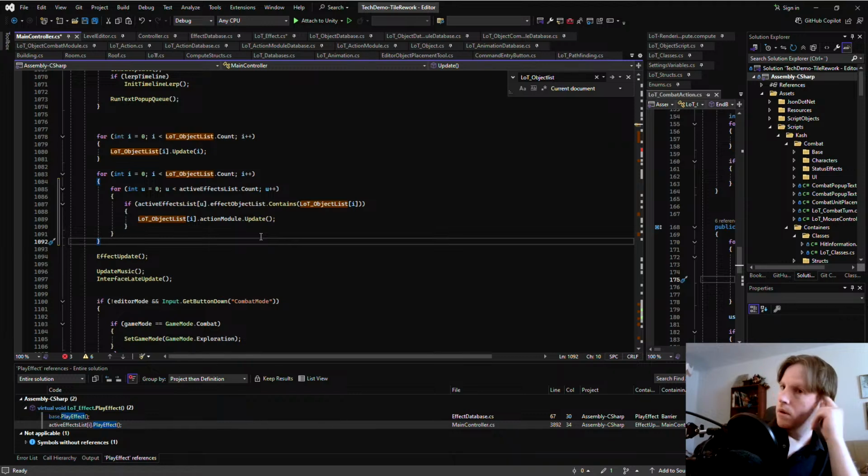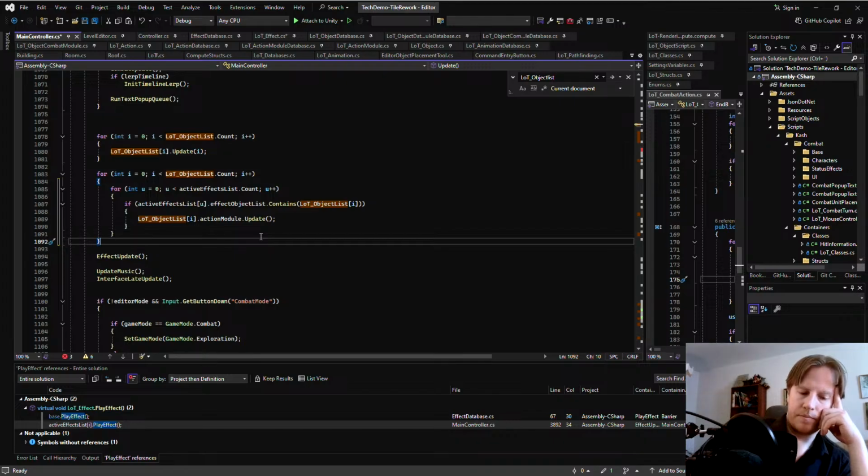Because if I just run them like this, I run each object's update. That means that if someone is attacking, if Ria is using triple stab on an enemy, when she strikes an enemy, it will be completely random whether the barrier comes after that in the update.